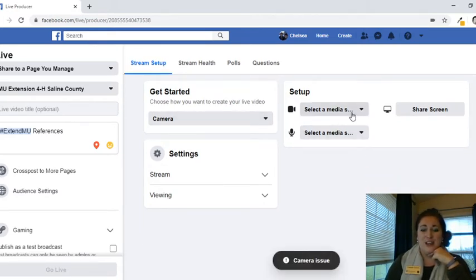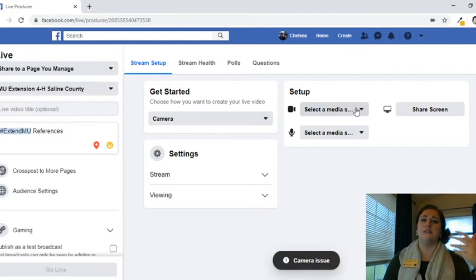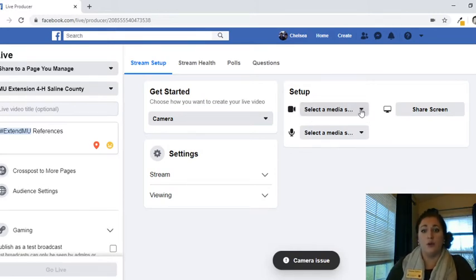And then you can change what your camera is. Mine's a little funky right now because I am recording through my camera, so it doesn't want to select said camera to then go live while doing that. But that's okay. So here's where you would select the camera you want to use. More than likely it's going to be your desktop, or it could also be a webcam if you utilize one of those. And then this is your mic. Most of us will use an internal mic, but you might be using a headset or something else that might need to be connected here.